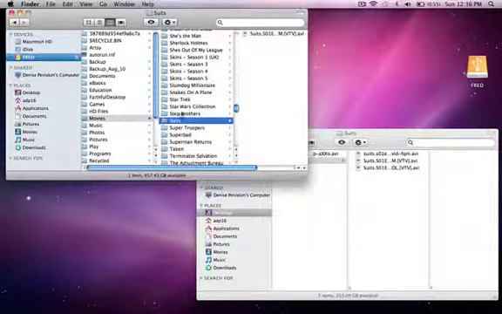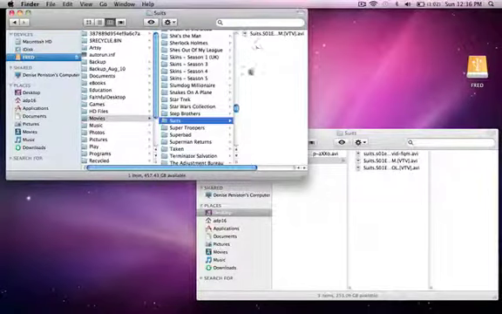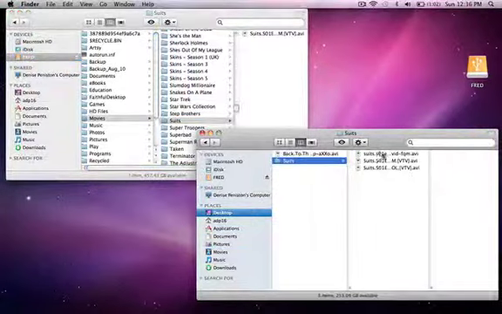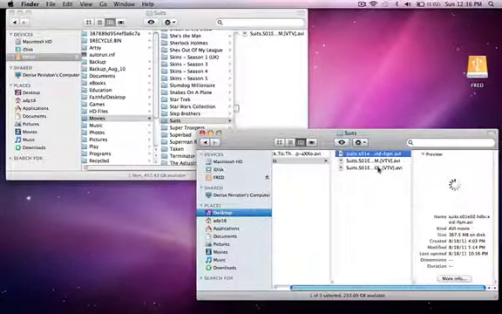So again, here's my hard drive open under Devices. I've opened the Movies folder, I've opened the Suits folder, and now I see that the Suits episode 1 is there. So I can drag right into this big white space, or I can drag onto the blue bar that means that Suits has been selected. Either way, it works fine. So I'm going to go ahead and select all 3 of the videos in my Suits folder.